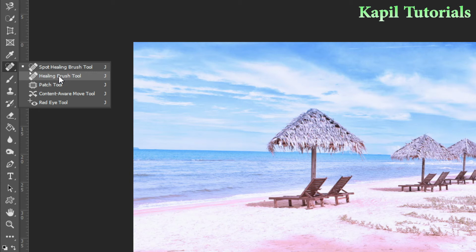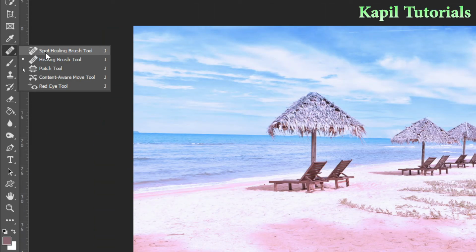Other one is healing brush tool. This is also a very beautiful tool, more advanced than spot healing brush tool. If I click on this tool, what I have to do, I have to first spot the area which part I want to copy in the place of slippers. I'll press alt key, just see this kind of arrow comes, and then I'll select the area. Suppose I want to select this area, this area will come and take this place. So I'll just press left mouse button here, and you could see it takes the part, and either you can directly move the mouse cursor in there, and your slippers will go. That means it is used to delete the unwanted parts and merge it with the rest of the image. Again, I'll do undo command.